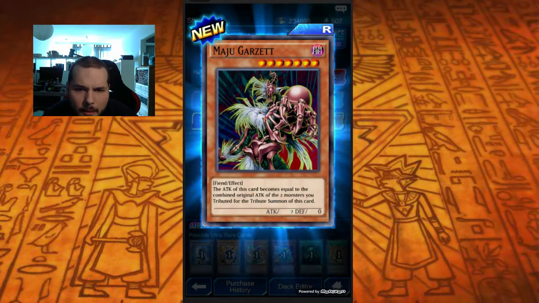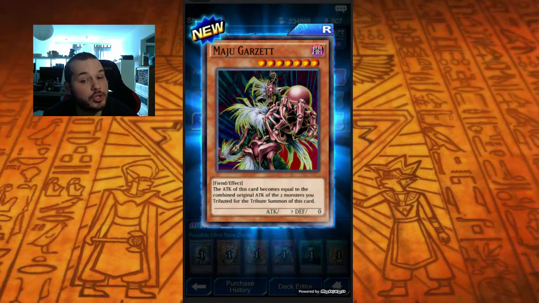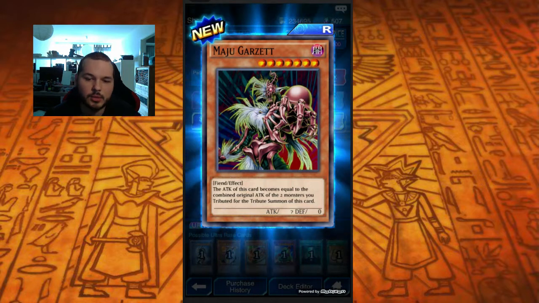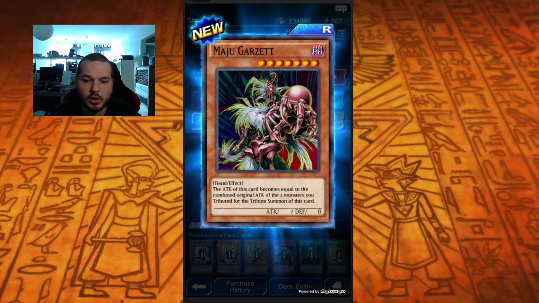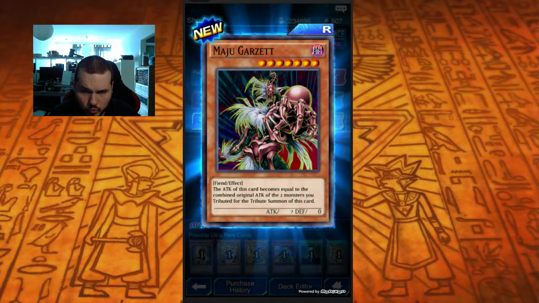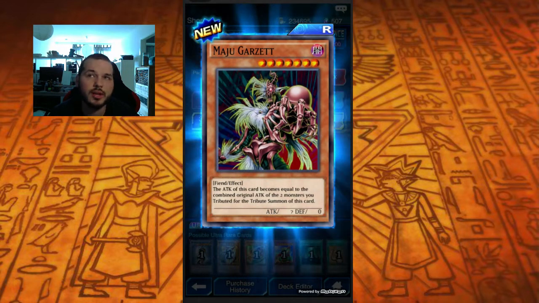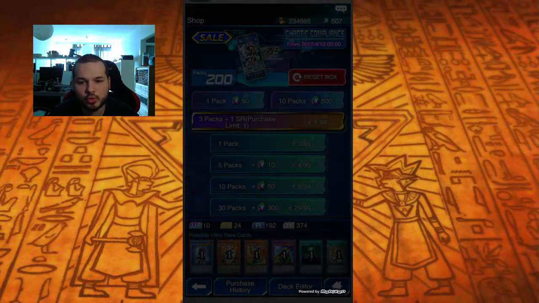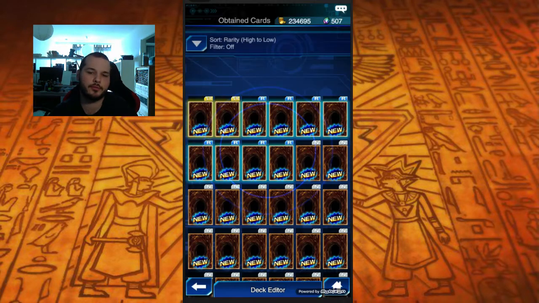And we got Maju Garzette. Hope I said that right. It is a question mark attack and 0 defense. The attack of this card becomes equal to the combined original attack of the 2 monsters you tributed for the tribute summon of this card. Wow. So 2 Digrapher Soldier and you got a 3400 card with just 2 tributes. That is pretty interesting.